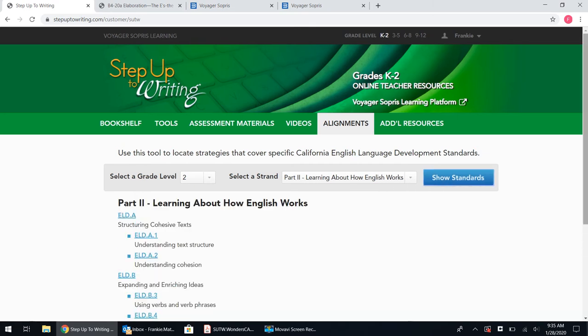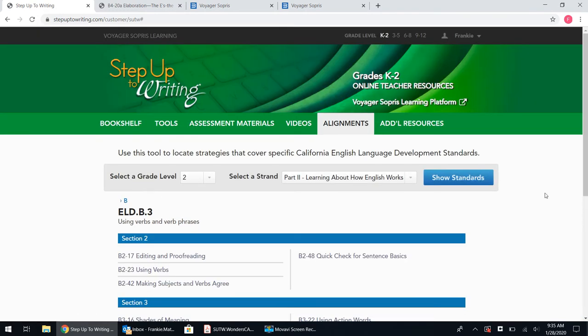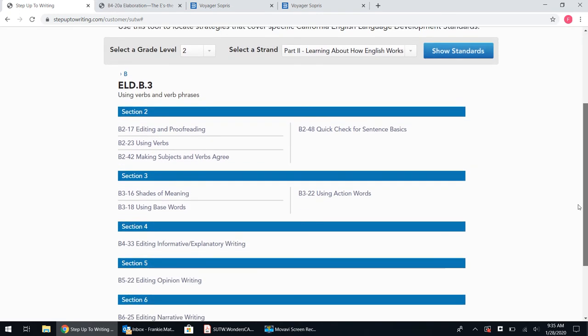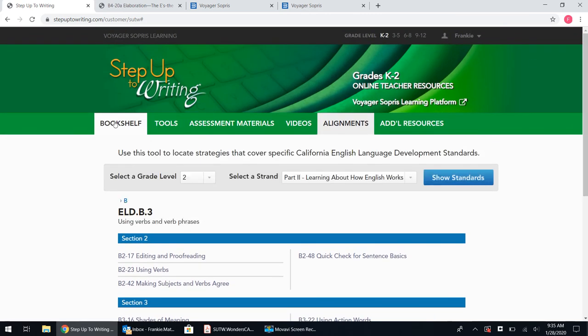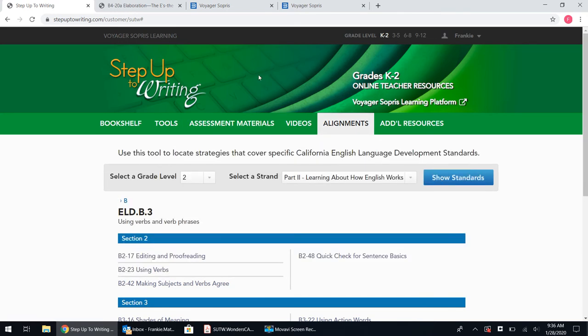So I can show the standards, and here they are right here, and I can click on any of these ELD standards, and here's my resources right here. And then I can just jot down the section and the strategy number and find that just how I showed you within the Teacher's Edition or the tools. Okay. So again, we are aligned not only to Common Core, but also the ELD standards.